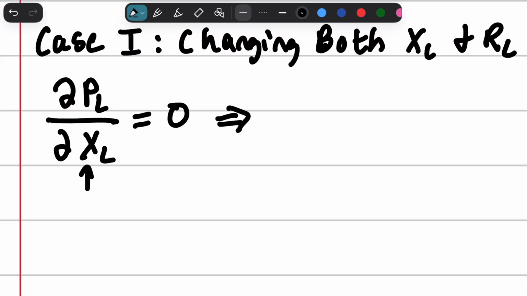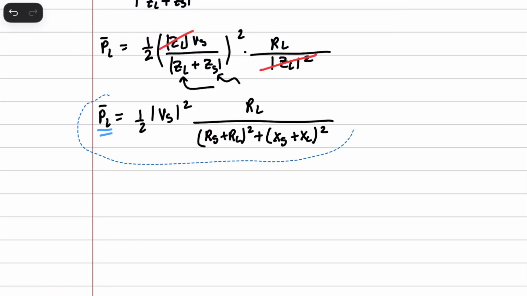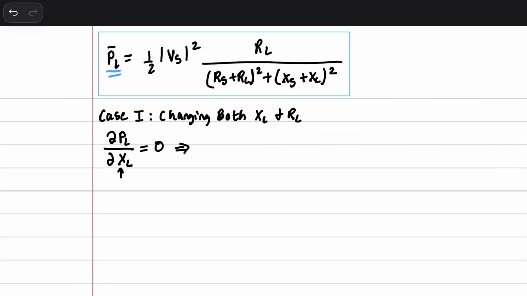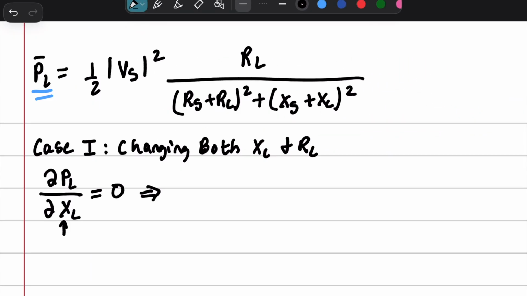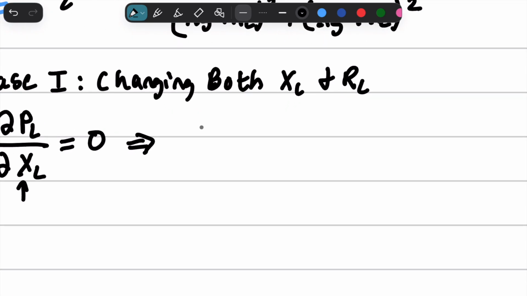Now after we've differentiated this, let me go ahead and copy this over so that we don't forget what we're actually differentiating or optimizing. So what I like to do is take out all of these constants. These are for sure constants, right? Well, not RL. RL is going to stay where it is. And we're going to take 1/2 VL squared.